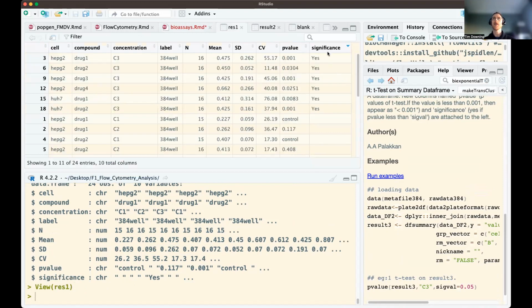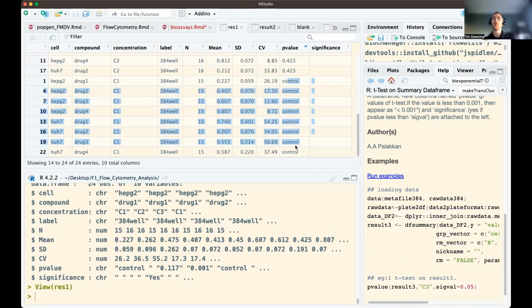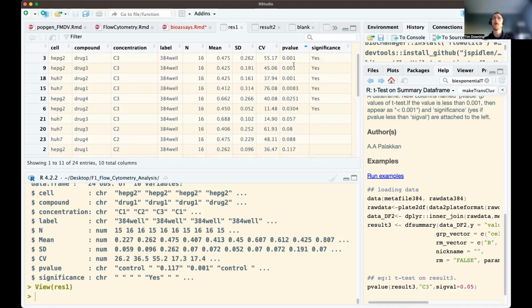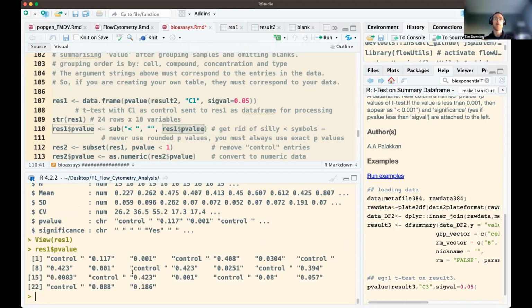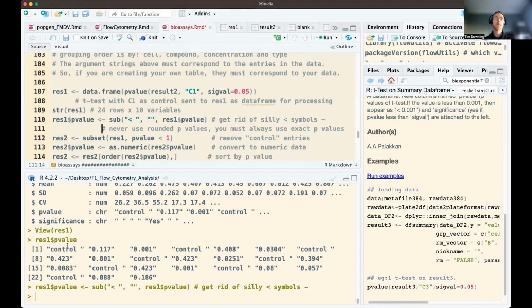So we know that the significance thing is not really informative, and we know that the p-values need to be corrected, and we also know that some are controls and therefore cannot be tested. So we need to consider that in our data. And sometimes we have other symbols inside res1 here, which we don't see in this instance, but they might be in there as well, these less than symbols. So that's why, if we look at res1.p value, we have to consider the controls or other non-numeric characters inside there. So we need to substitute these less than symbols and spaces out of there. None are present here, but just in case.